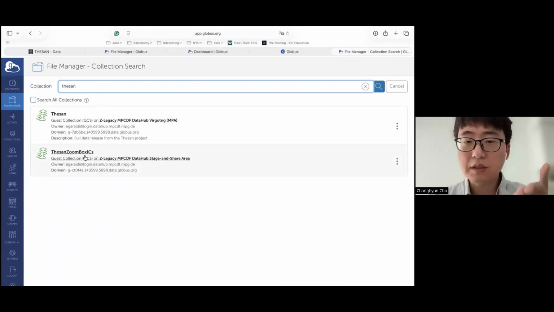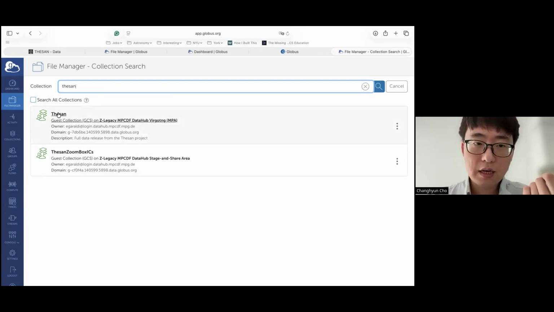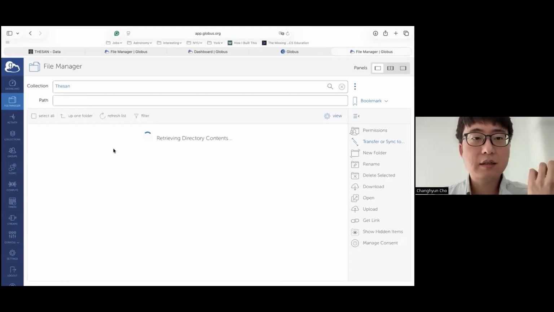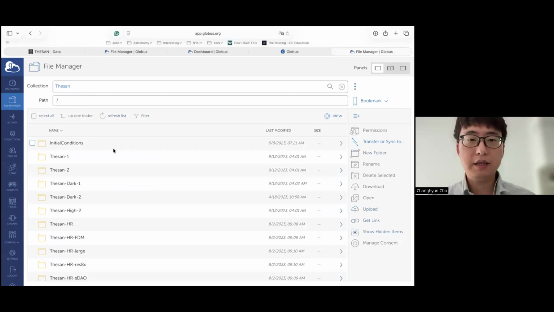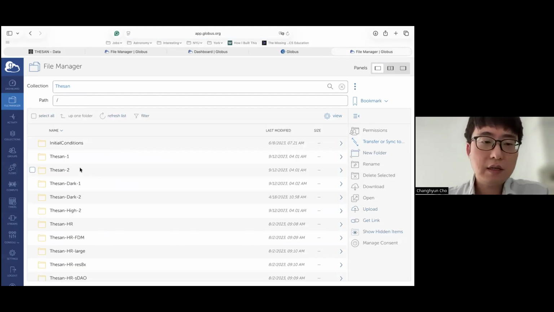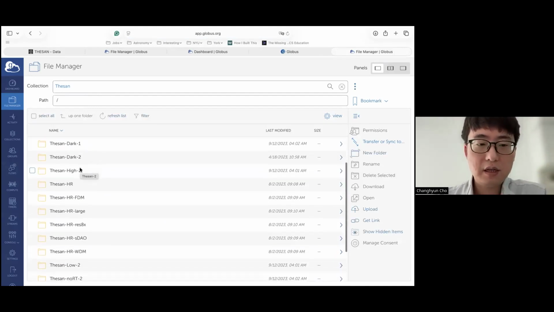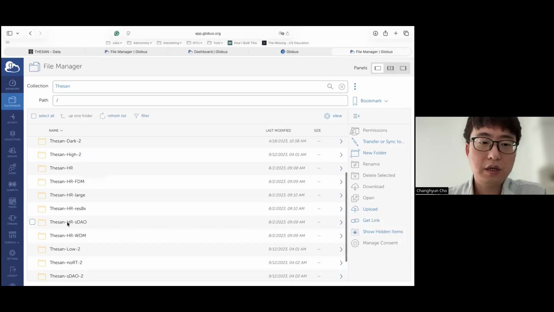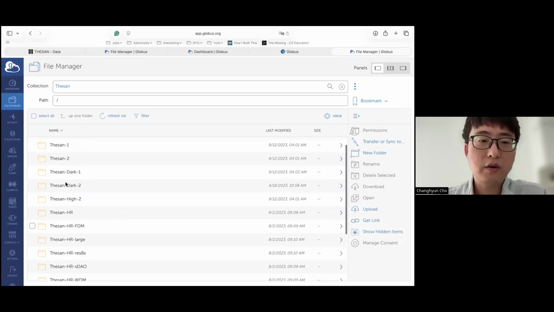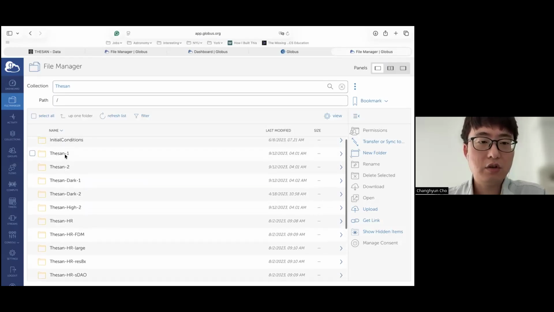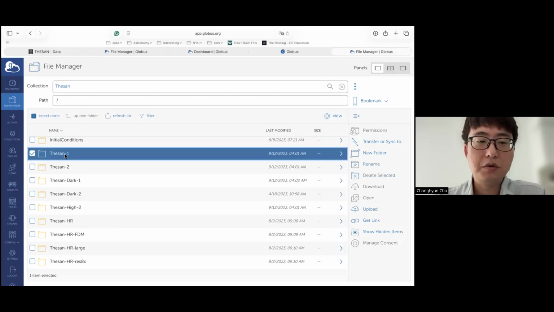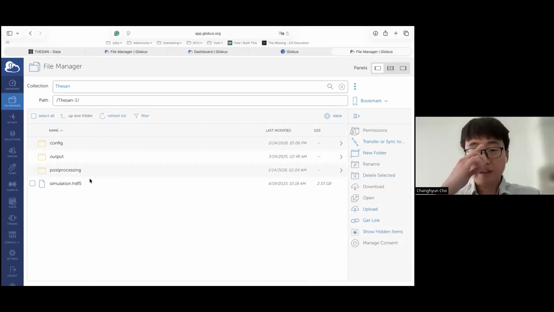If you want to run the simulation, then use this initial condition. But if you want the simulation data, then you need to click this descending. We have lots of different kinds of descent derivatives, and those are high resolution or dark matter only, or descent 1 and descent 2. So I'm just going to use this descent 1 data.